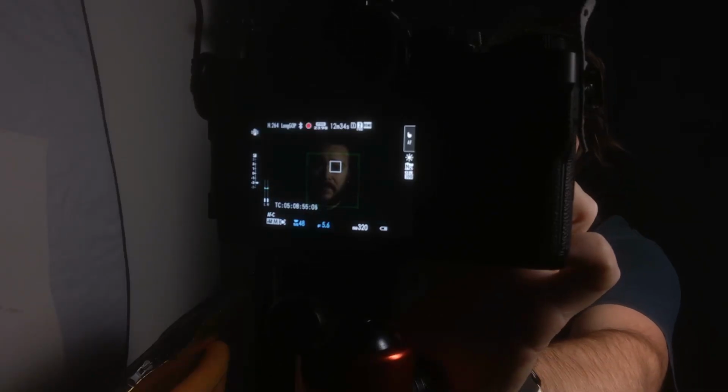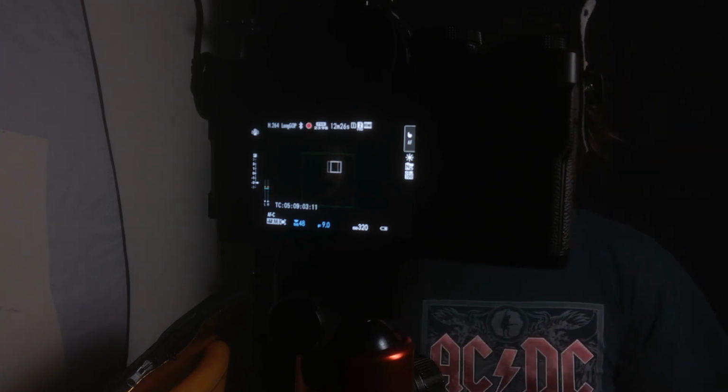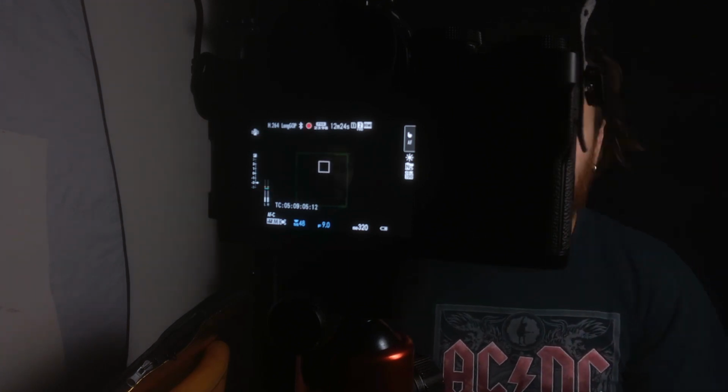In taking pictures, I think it works amazing, because as I said yesterday, I did a shoot in studio, and it worked really well. It managed to focus even when it was really dark. Let me show you. See, it's still finding the eye even if it's dark, like complete dark, and it's still going with the eye.